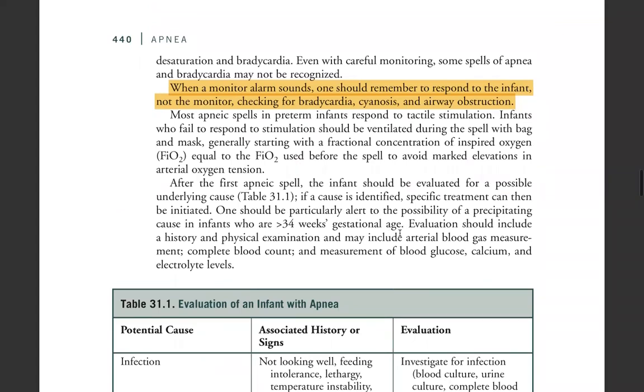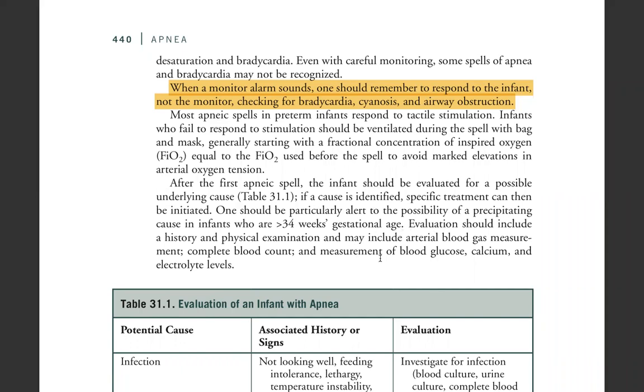Ask for the history. Who saw the apnea? What was the baby doing during apnea? Did it occur during feeding, or was the baby supine or prone? How was the neck position? When was the last feed given? Was there a vomit in the mouth? Did a seizure occur during that episode? All these things you should monitor.